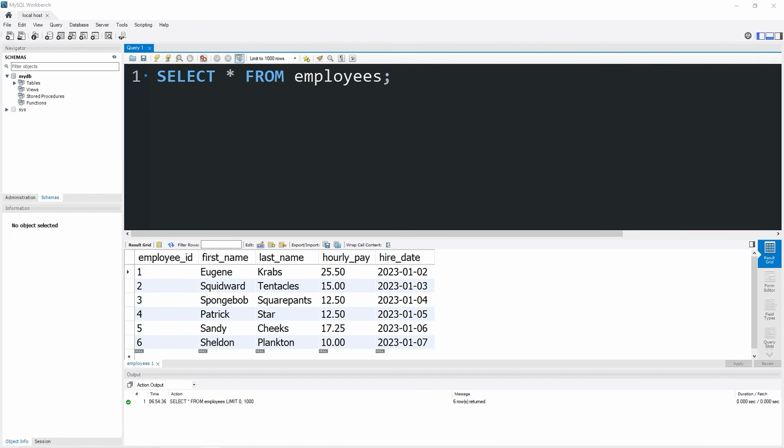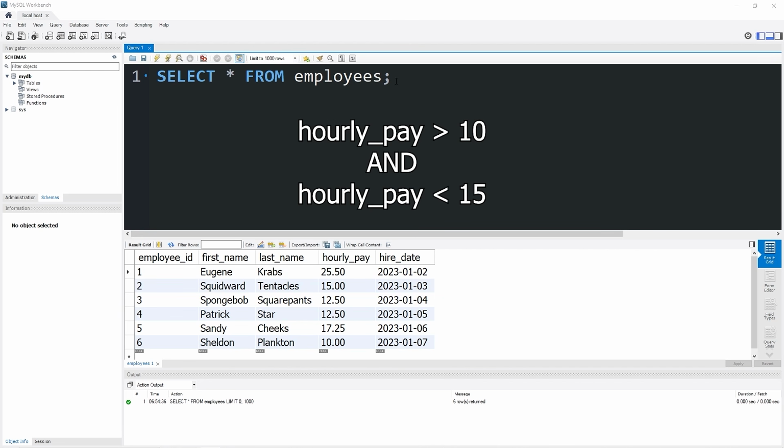Why, hello again, everybody. Guess who? It's me again. Today I will be explaining logical operators in MySQL. I would think of them as keywords that are used to combine more than one condition.